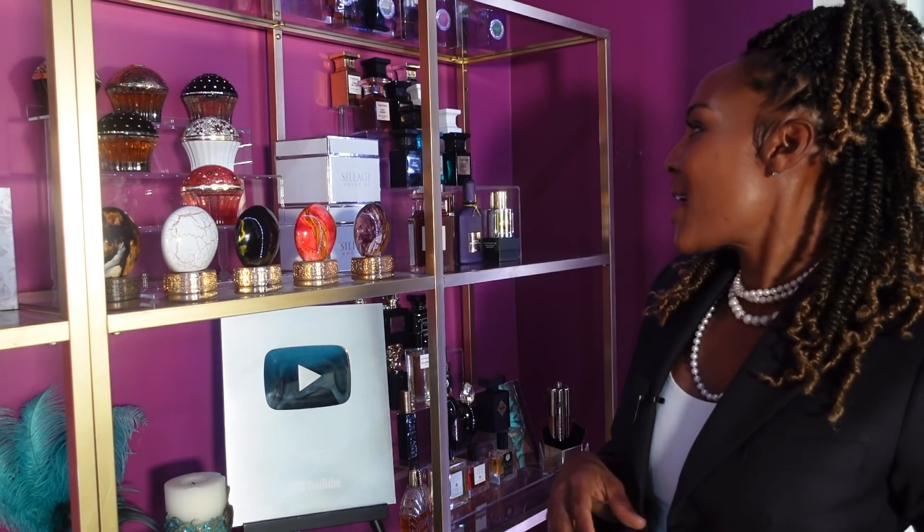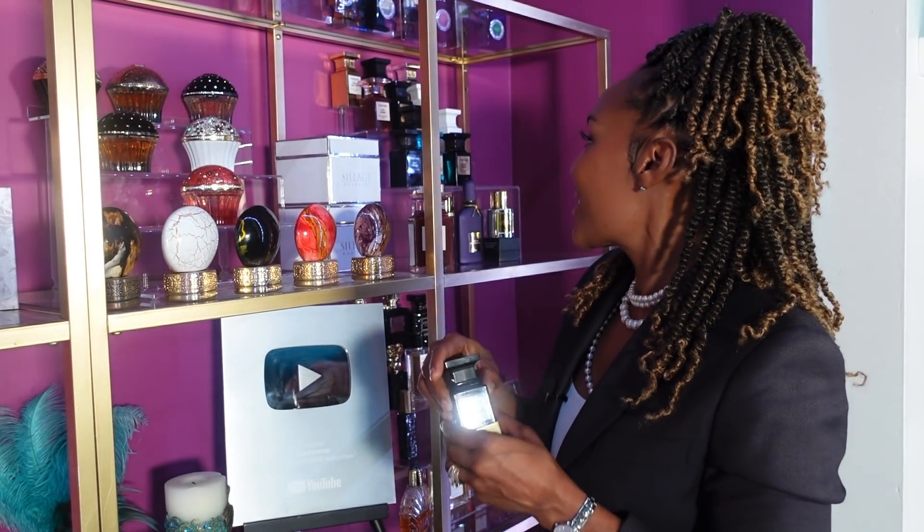Number one at the top of my list — I want you guys to take notice of the fact that when I show these bottles, these will be some of the few bottles in my collection that actually have dents in them, and some of them will actually be empty. Number one at the top of my list is what I believe to be the foundation of the entire Tom Ford collection — argue this with me if you will — it is Oud Wood.